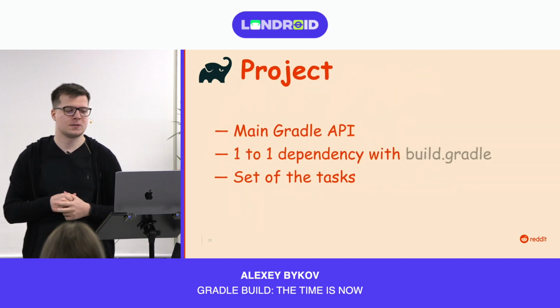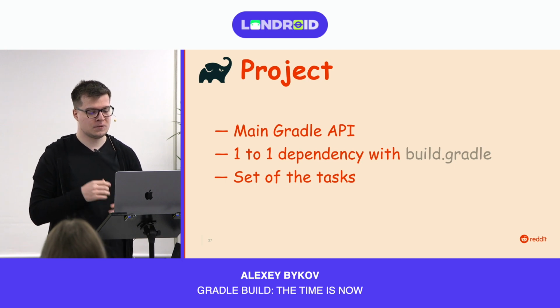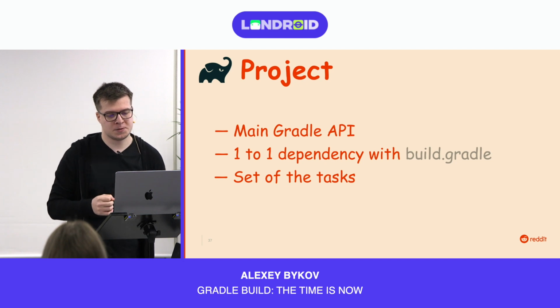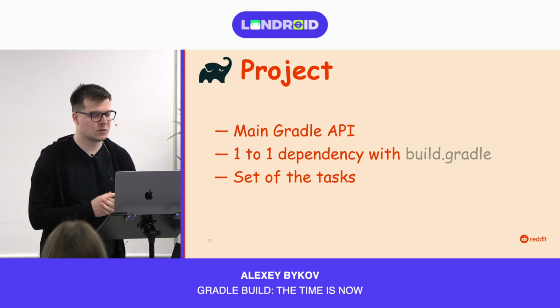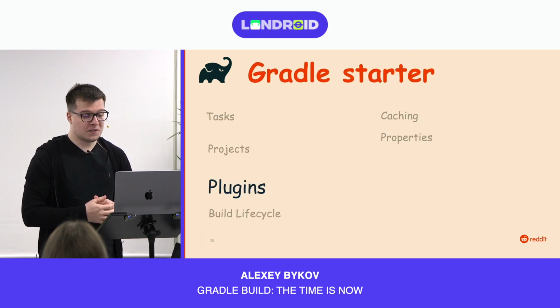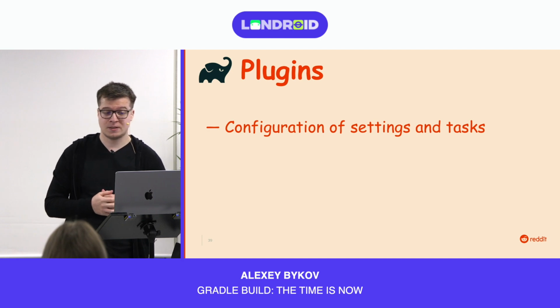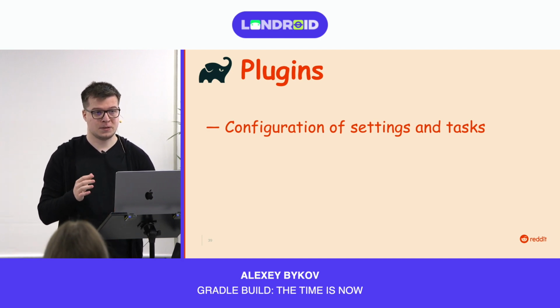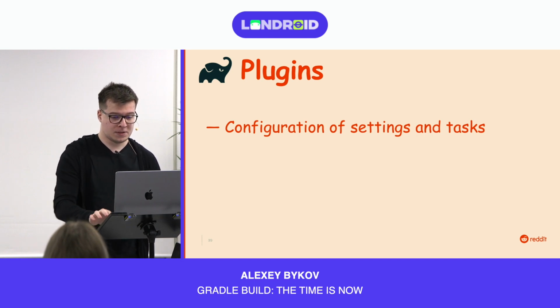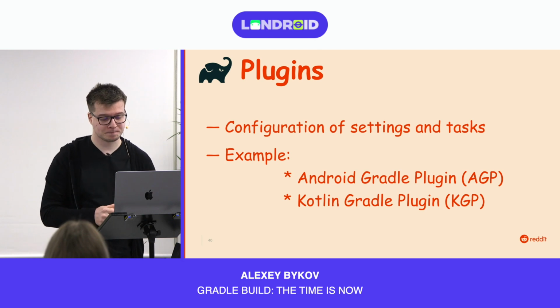Just remember that project is one of the main Gradle APIs. Whenever you communicate with Gradle, you're actually going to use the project, which has a one-to-one dependency with the build.gradle file, and literally it's just a set of tasks. We also have plugins. I would say that plugins are just configurations of settings and different tasks, which can be applied to a particular project. Some examples are the Android Gradle plugin and the Kotlin Gradle plugin.